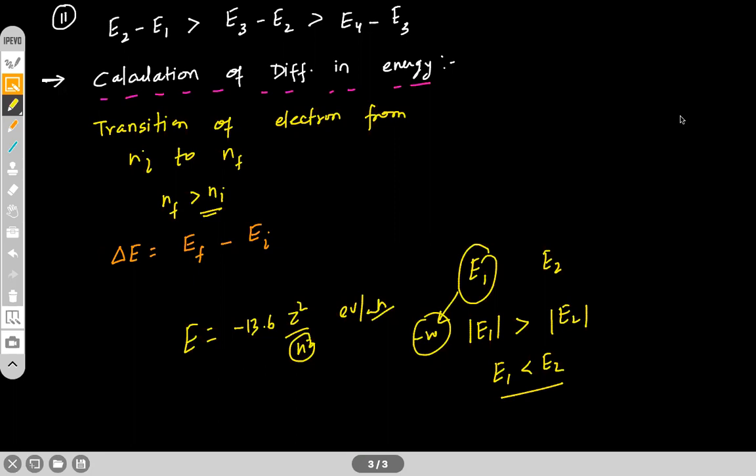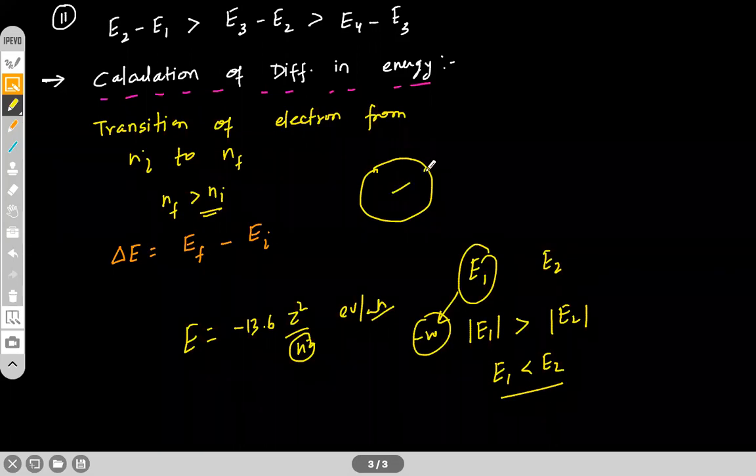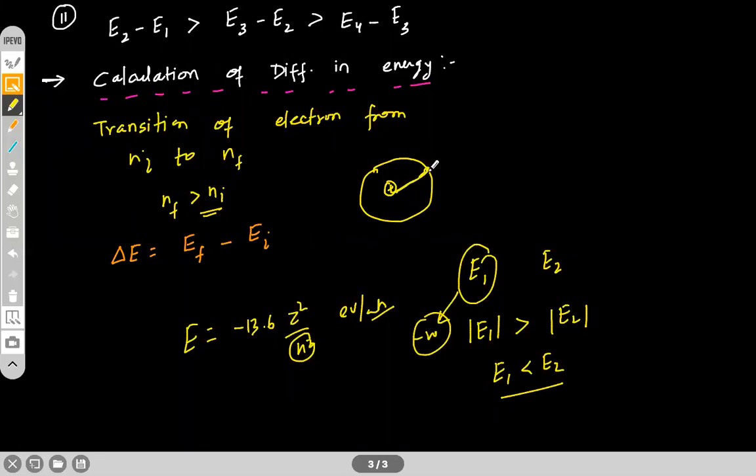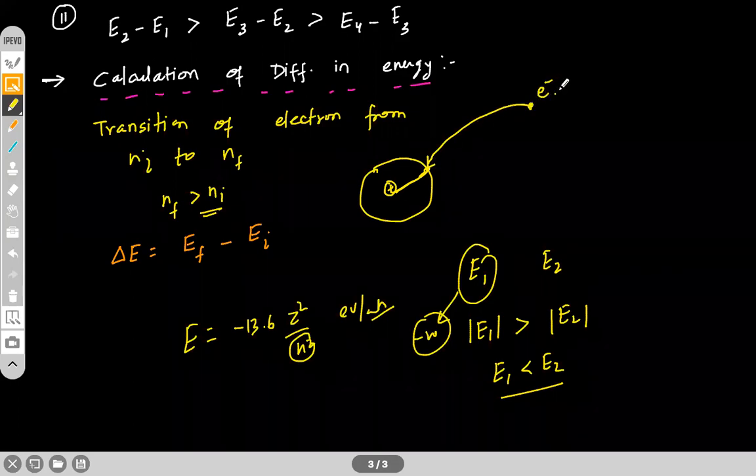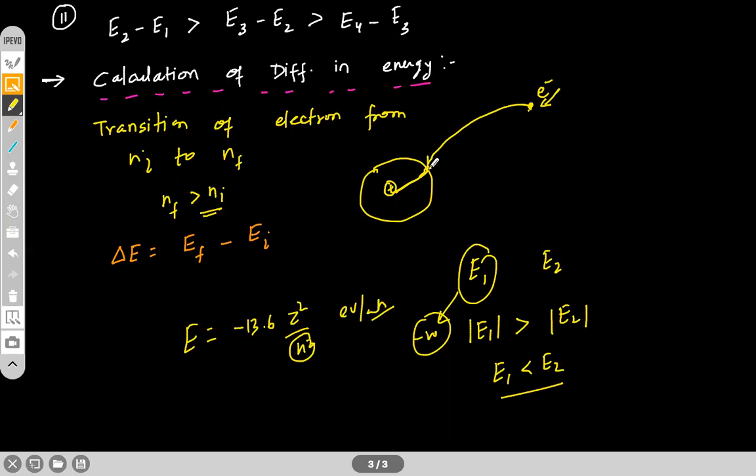That is what we discussed in the last class also: here the electron in this orbit is bonded with the nucleus. And it is actually the energy. Suppose the electron is present at infinite distance, where the energy is zero, it is free. Now suppose this electron is present in the orbit. So you have to place this electron here, so you need to supply energy to this electron so that it will come into this orbit. So this energy is getting stored in the electron. It is the work done that we do on this electron to place it in this orbit. That's why it is negative.